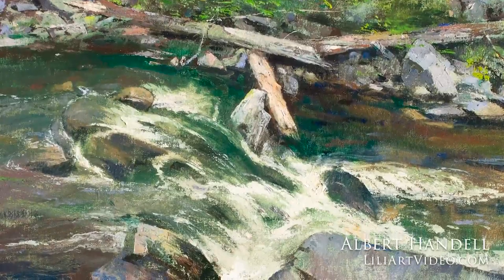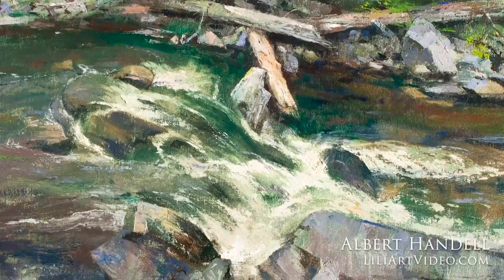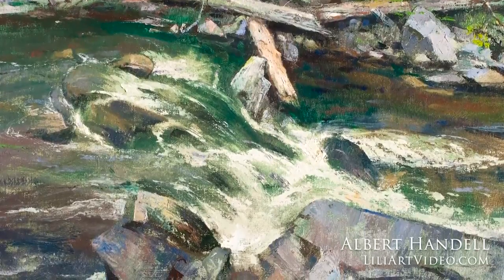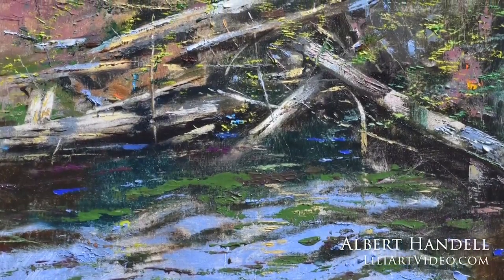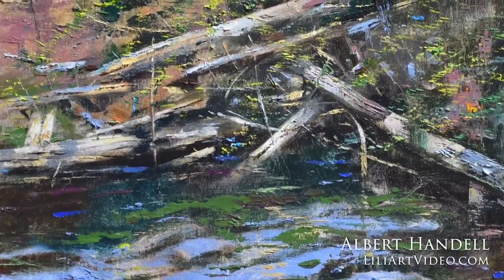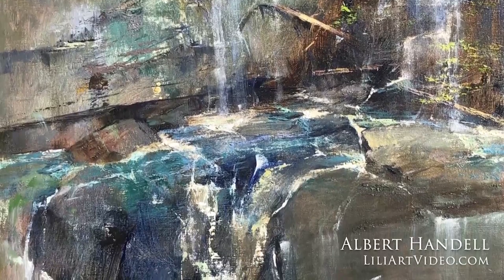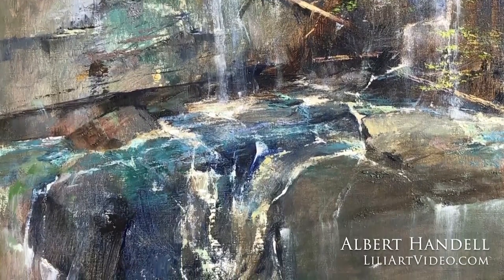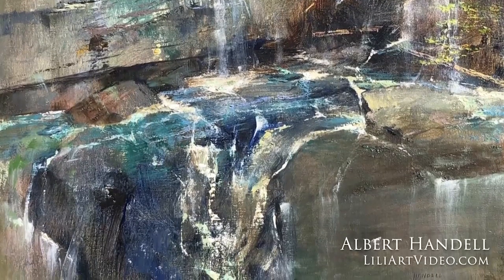I like the way it funnels away from me. The way it finds its level, its crevice. The way it nosedives down and slides down. And as it's sliding down, there's more reflection from the sky on the top of the slide as compared to the white of the energy as it goes down.